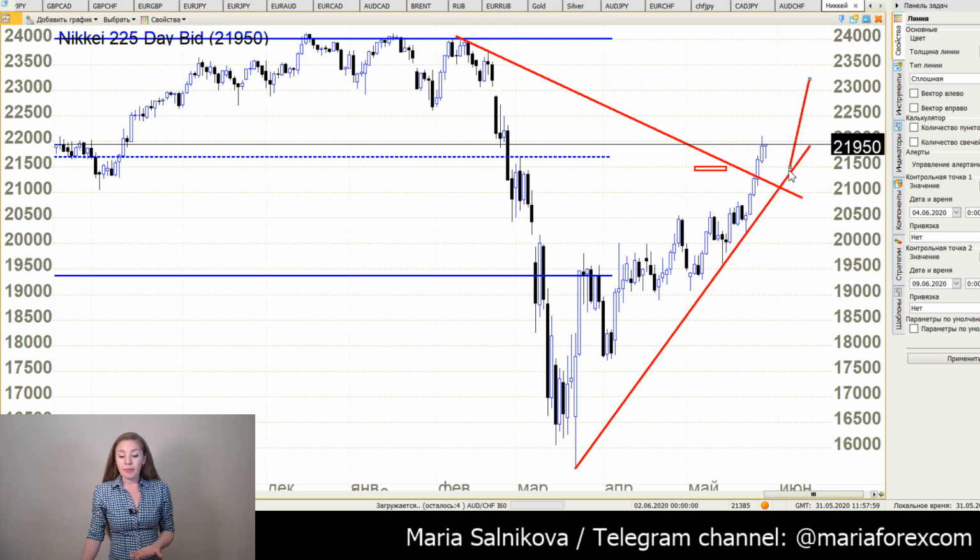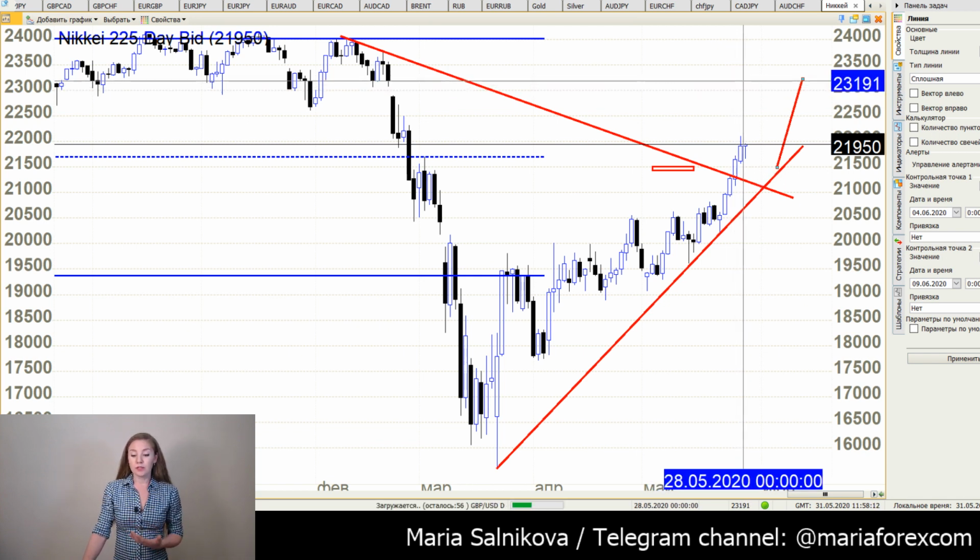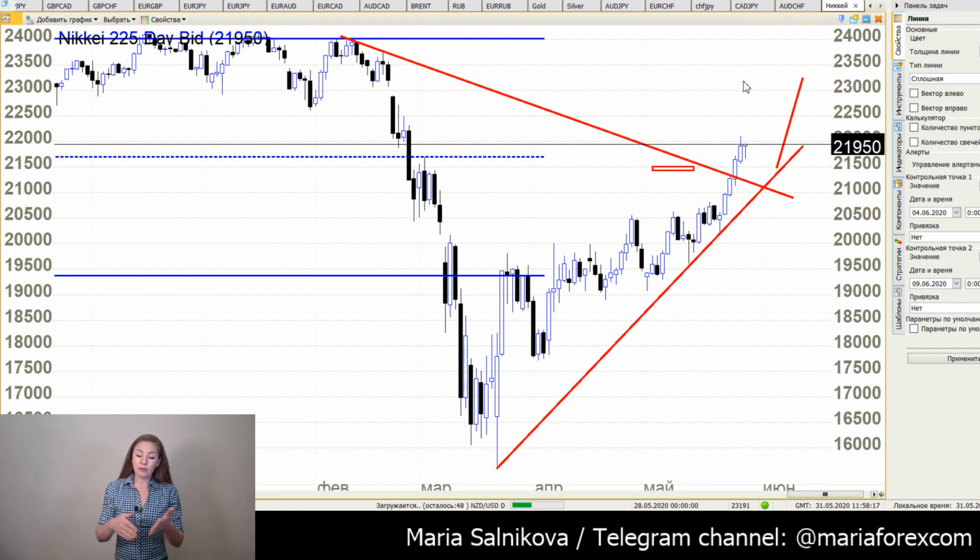Entry point for now, well, I see, and I will feel comfortable to enter the market with long positions for Nikkei as a rebound from this tendency line. Okay, so what we do in the next couple of days, we follow this Nikkei instrument and we wait for a moment to give us a signal to buy with the target 23,190. Now please include my idea about Nikkei into your trading system, and I hope it will give you an opportunity to earn some money.